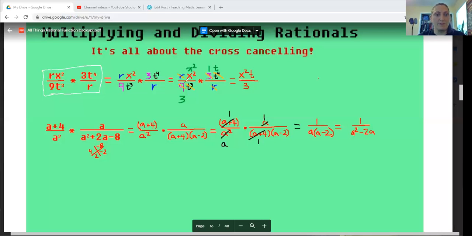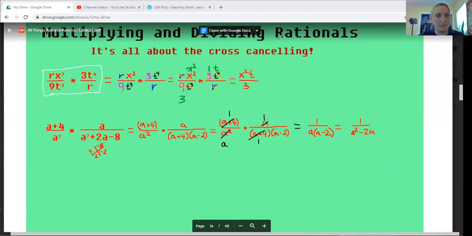Okay. So now we can cross cancel, because what would have happened if we were multiplying these is we'd have just had an expression that was like 3rx squared t to the fourth. Well, we would have put the t first probably because alphabetical order, but you get the idea. It would have just turned into this expression anyway. So we don't need to multiply it out first. We can just cross cancel.